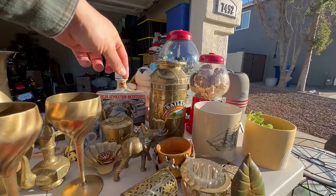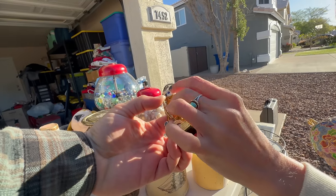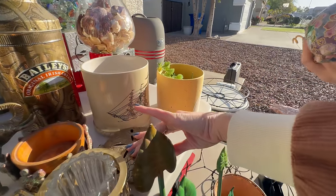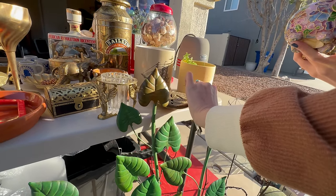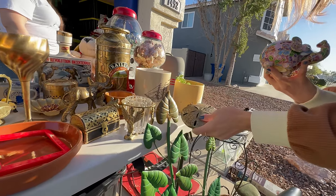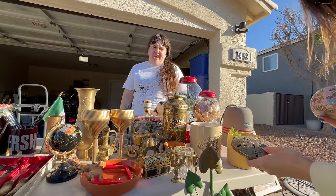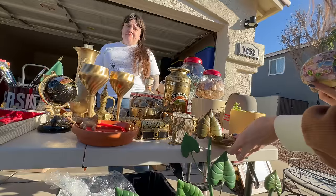There's a cute little owl here sitting on some books — might be a good one for Kinsley. Cute enamel. Oh, and a sand dollar, but it opens! It has real sand dollars inside. Collect all your sand dollars — that's cool! How much is your sand dollar? Five. Five, yeah.